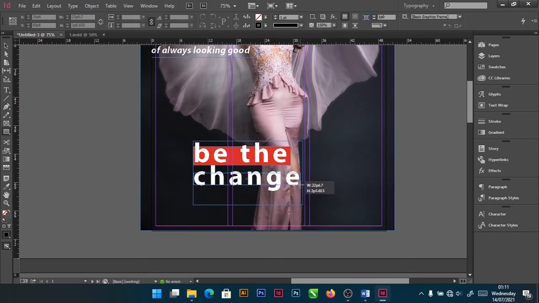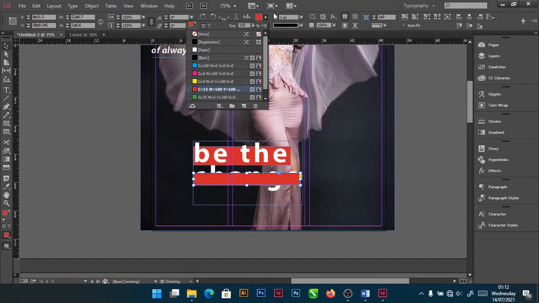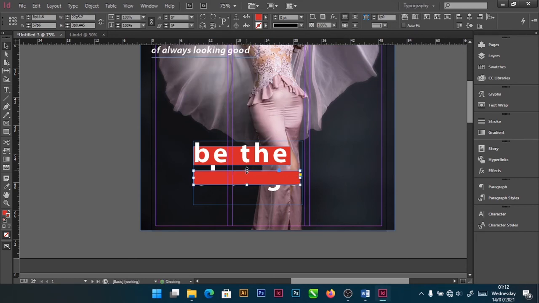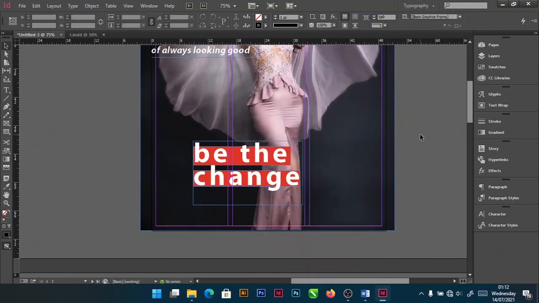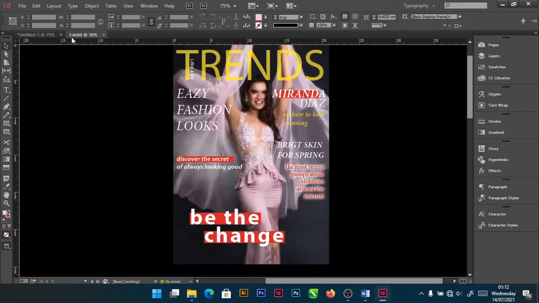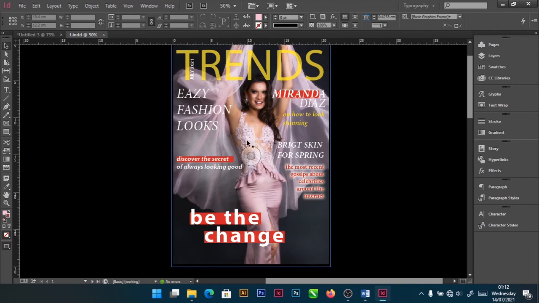Also this one I did the same thing. I drew, and I came up here, I gave it red. Even this stroke I removed, then fill it, Arrange, Send Backward. Okay, so that's why I did this. So you will be able to produce this. Even this Miranda, I also drew like that small and I put it behind. So the way I did this, the most recent gossips around there.